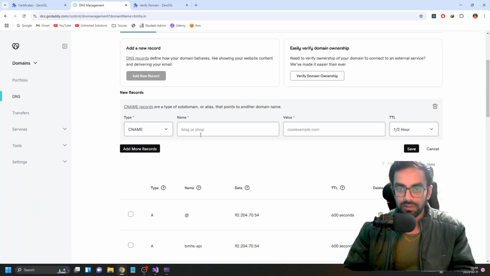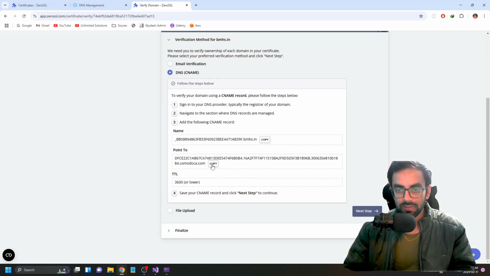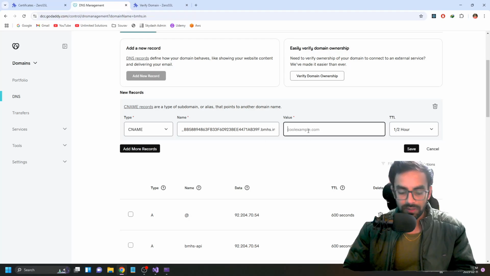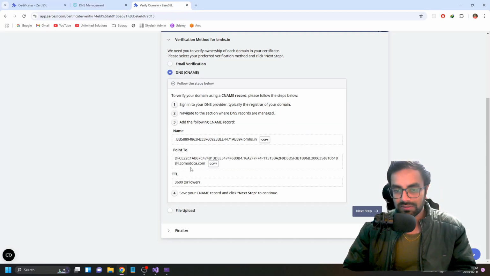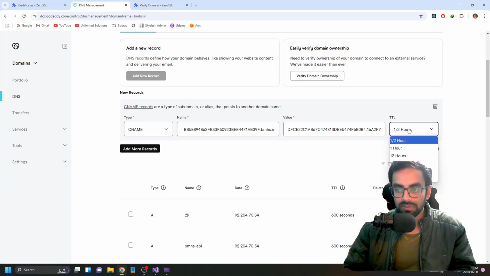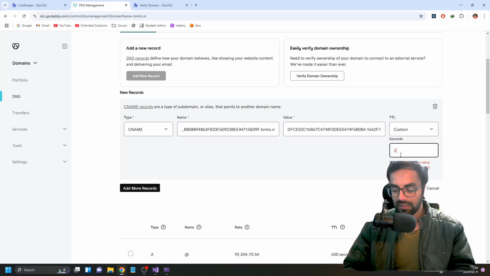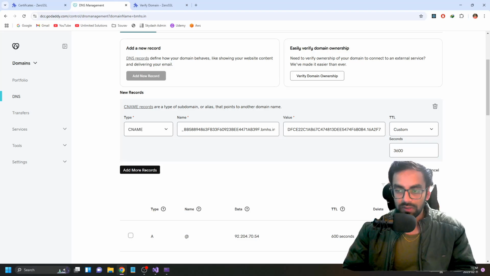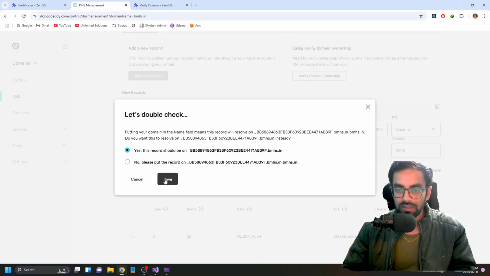Just copy it and paste it, and this is the value. We'll copy it and paste it. Here it is suggesting that TTL should be 3600 or lower. So I'll choose a custom value and type 3600, and click on save.